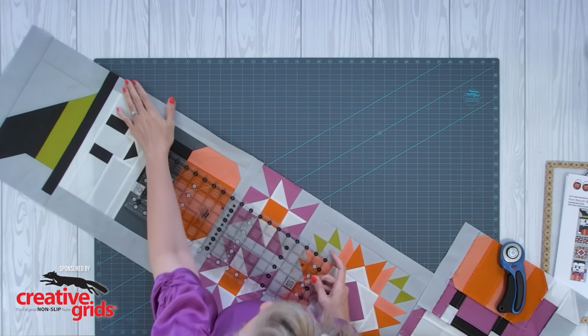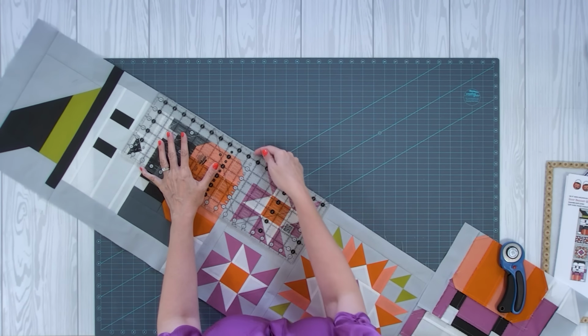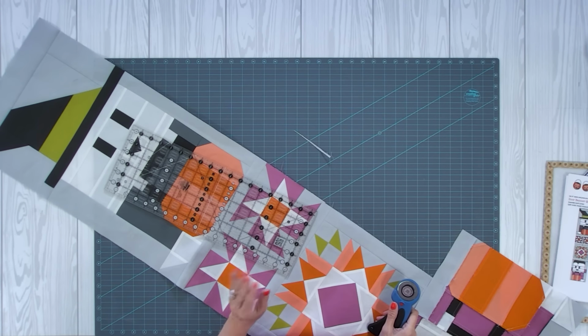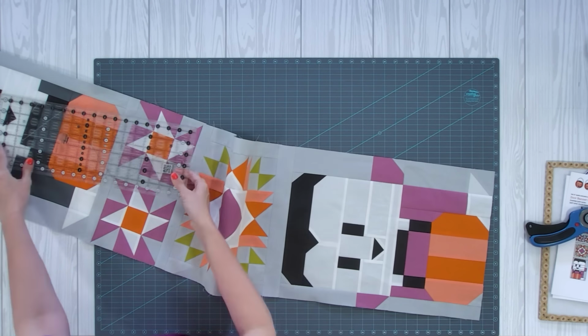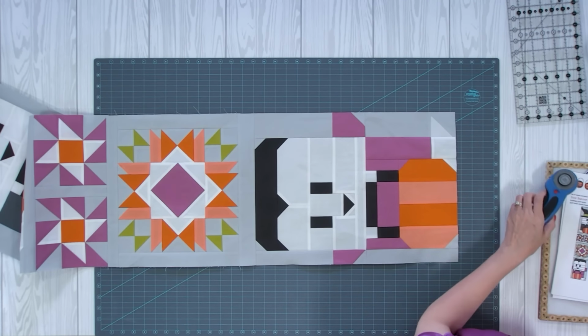Okay, so when I was sewing this, you can see if I put my ruler right here, it's a little bit off right here. I'm just gonna chop this off. It's not gonna matter, but it's gonna look better when I put my borders on, and everywhere else looks nice and straight. So this next step is you're going to take your fabric B strips and join them together.